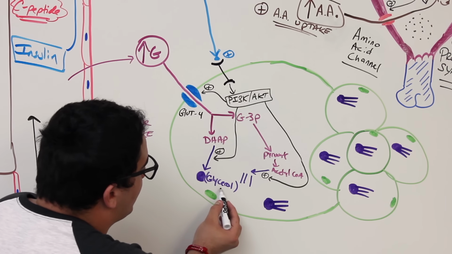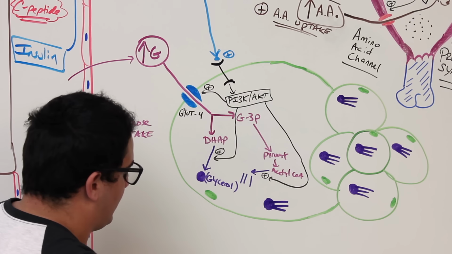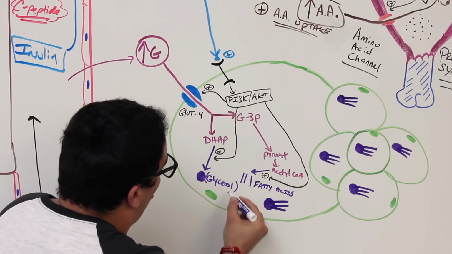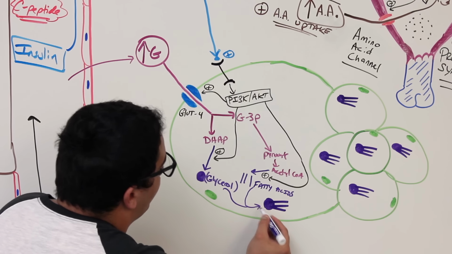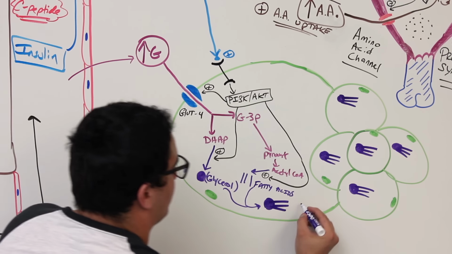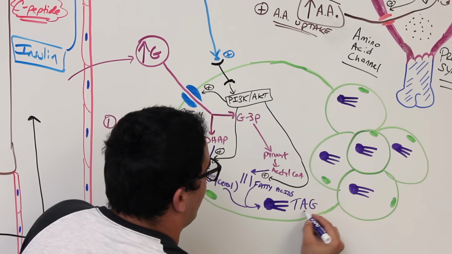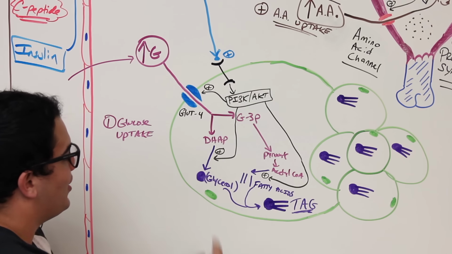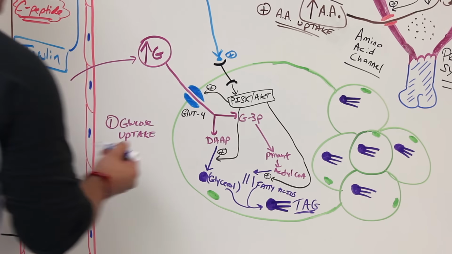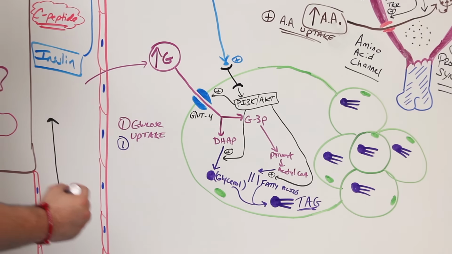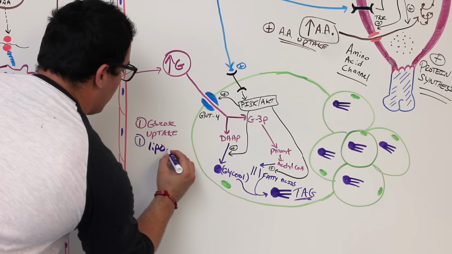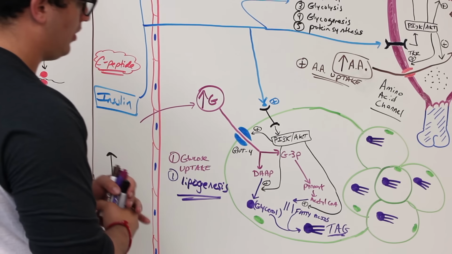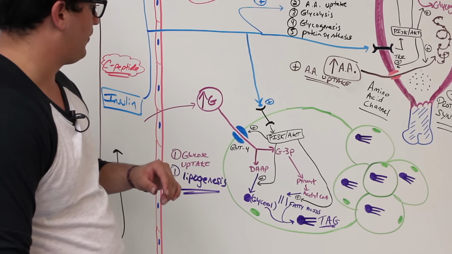So now what happens is this glycerol and these fatty acids here, so these are fatty acids, are combined. And if they're combined, what do they form? They form this, which is called a triglyceride. I'm going to represent it as TAG, which is called triacylglycerol. It's the same thing as a triglyceride. Isn't that beautiful? So what is he doing here? He's assisting in a process called lipogenesis. Man, unbelievable. Beautiful, beautiful, beautiful.